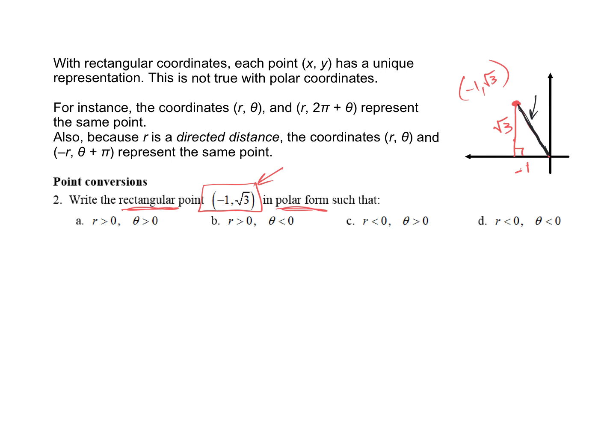Pythagorean theorem, yeah. 1 squared plus square root of 3 squared is equal to, we'll call it r, since it's a radius of a circle, squared. So what is that? 2? Is that right? r equals 2. Okay, we just found the radial distance there. So our first coordinate is 2. The r is 2. So how do we find this angle here?